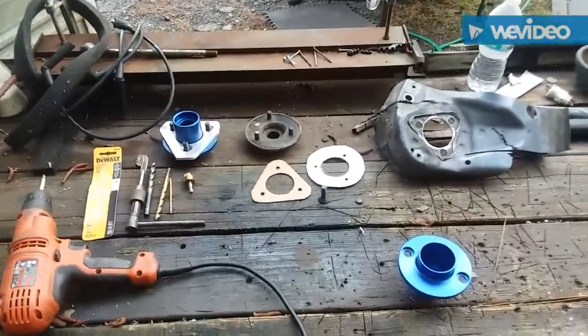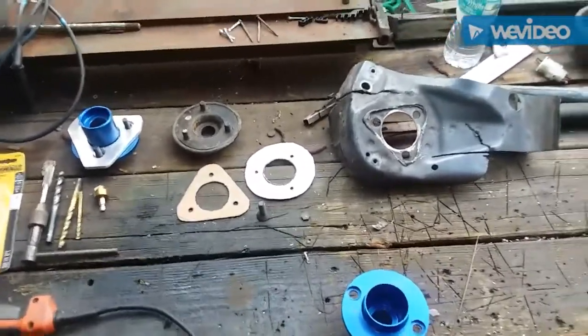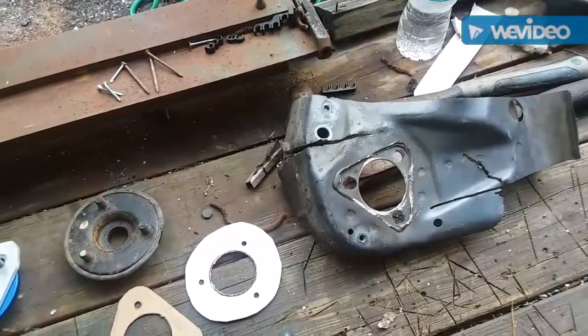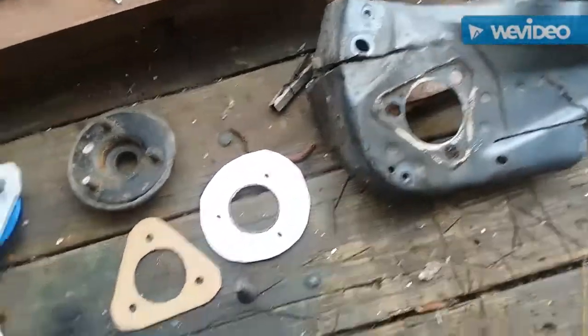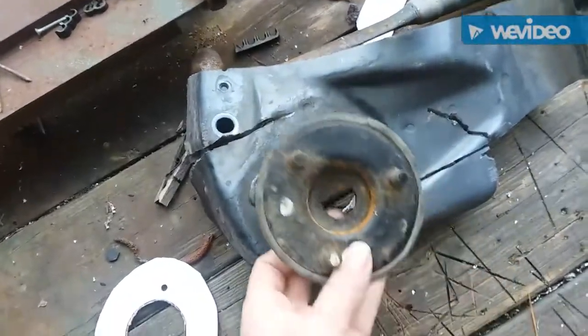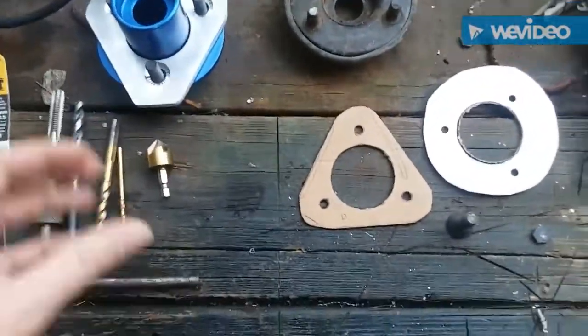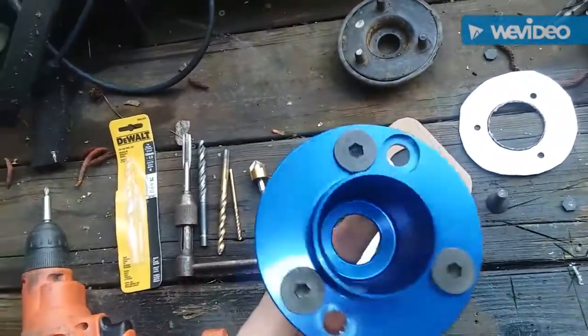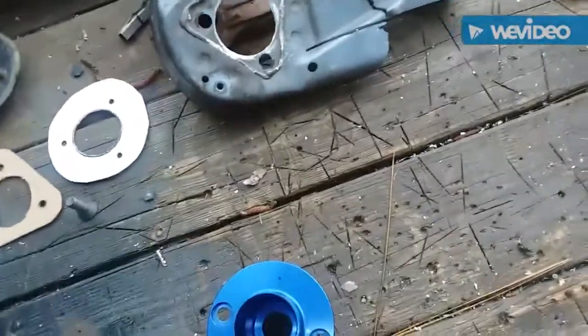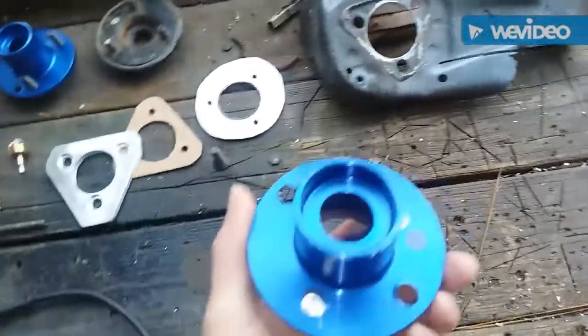I'm going to talk about modifying some Honda Civic front top hats to fit your 2nd gen Prelude and 3rd gen Accord. For a while I thought the 2nd gen Prelude and 3rd gen Accord had the same front mounting points — they're different. I didn't figure that out until I got the first one re-drilled, but there is a difference between Accord and Prelude top hats. I learned that after I re-drilled for the Accord when it was supposed to be for a Prelude. These were sent to me along with a test piece of metal to try re-drilling them.